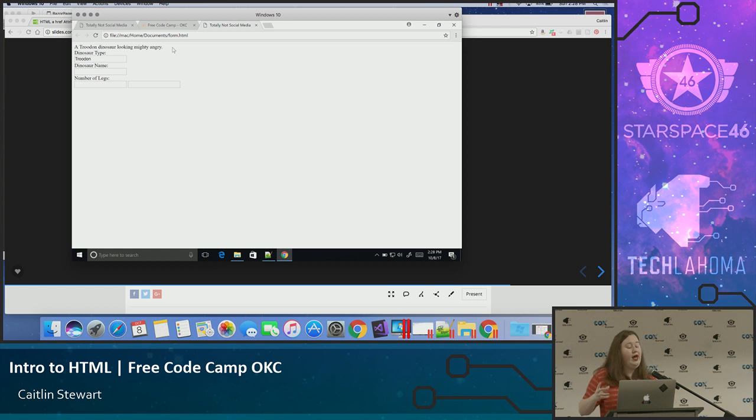How images work is it looks at the folder where your code is stored. So if my picture weren't in that folder, maybe I moved it, maybe I deleted it, your alt text is going to kick in, and it's going to display that. It's going to help your page make more sense, because we put that image there for a reason. And so that's a bit of that. We'll go back to my slides here.